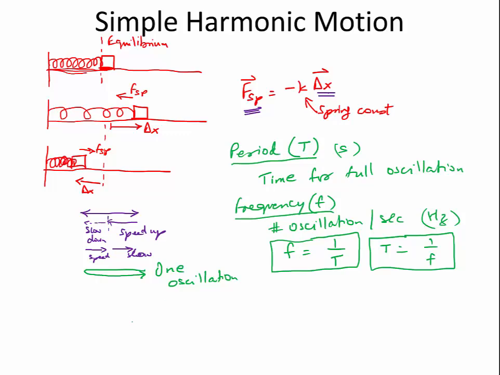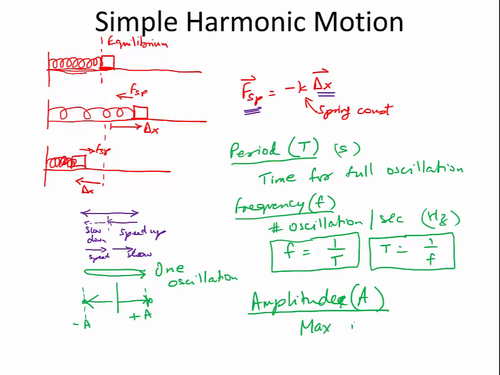And then the last thing we have is something called the amplitude of oscillation. The amplitude is the maximum displacement from the equilibrium position. So in this case, this would be plus A. The displacement at this end point is the amplitude. If I've got the equilibrium position in the middle, displacement to the right is positive. So when I'm at the very end here, my displacement is plus A. When I'm at the very left, my displacement is minus A. So A is the amplitude of oscillation. Amplitude, capital A, only one E. Capital A is the maximum displacement from equilibrium, and it'll be measured in SI units in meters.